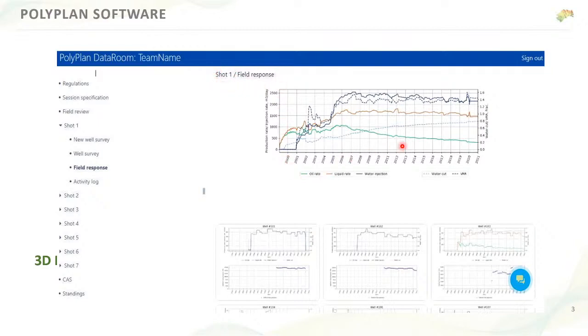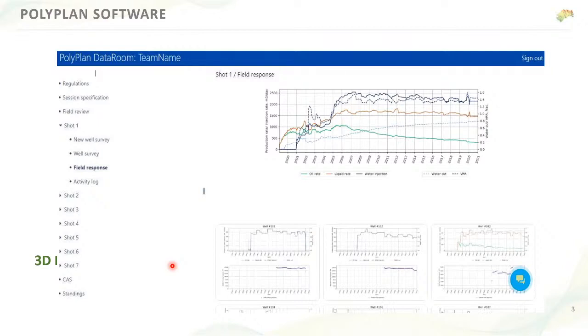So you'll see your oil rate, your liquid rate, your water cut, then the VRR, injection rate, stuff like that. This is for the whole field, and it will also plot well by well. So here's an injector, so you can see injection rate. Here's a producer, you can see the production rates. So these are the kind of information it's going to give you after every year that you develop.